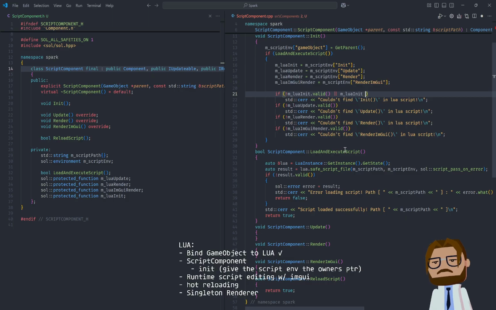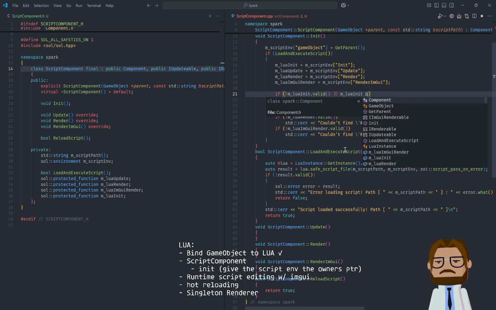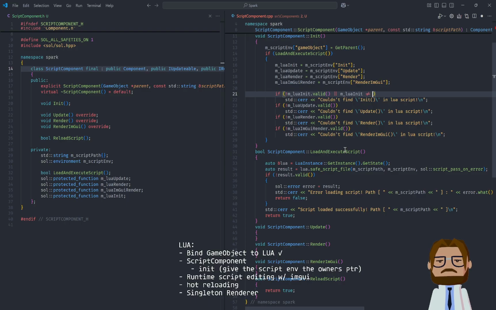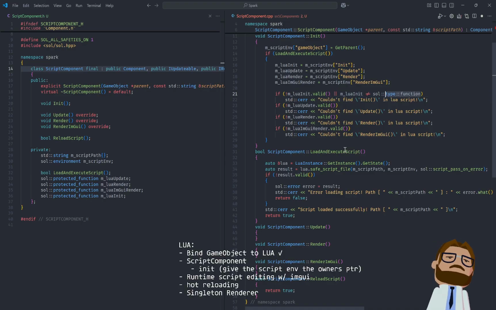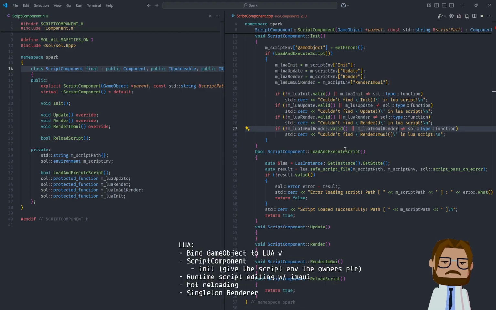Init is not of type. Yeah, not equal to type function. Should also check for this, right? That, and then paste that there, this, that there, and then copy this and paste that there.